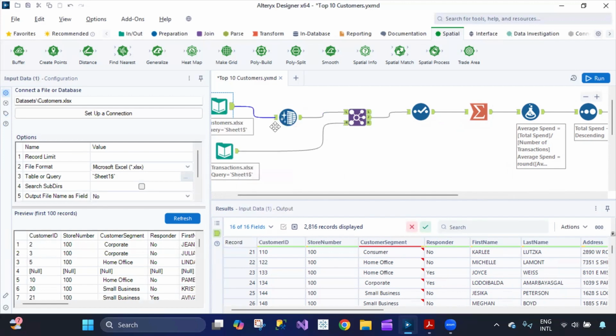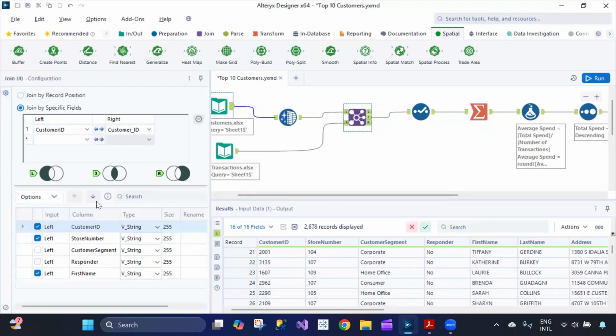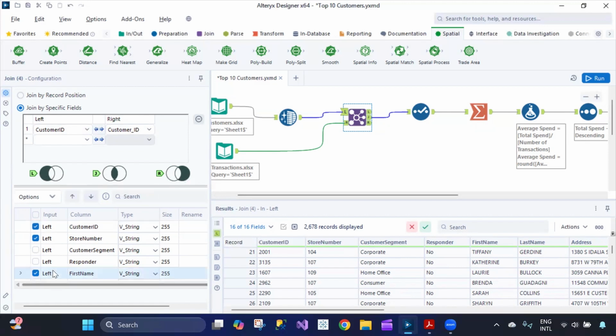So if I want to clean the data, I can bring one more data cleaning component here, and I can clean this table as well. And here I am doing the join operation. So if you see, left to right. Here you see what all the operations are performed, like is it left join, right join, whatever you need.